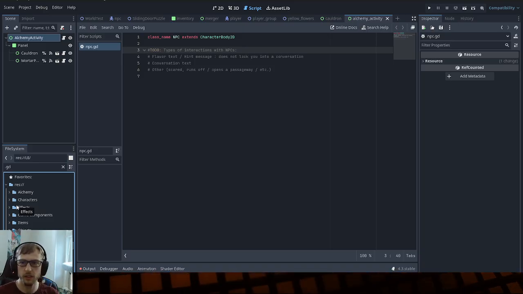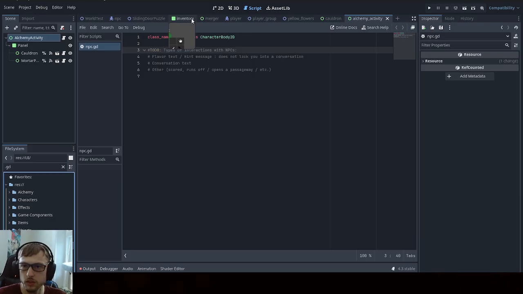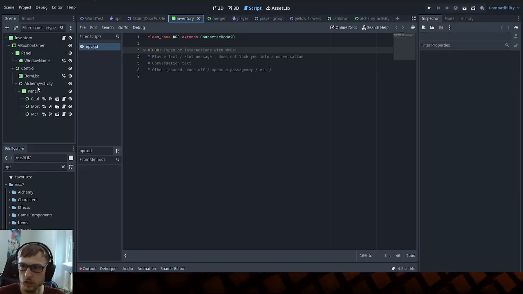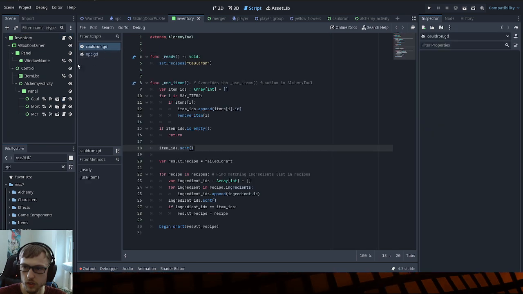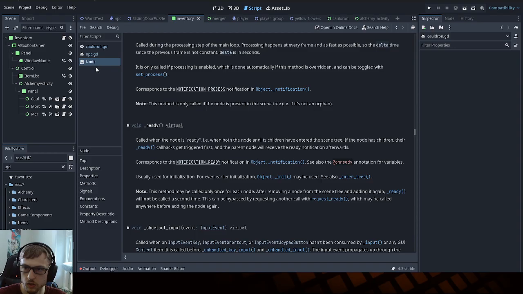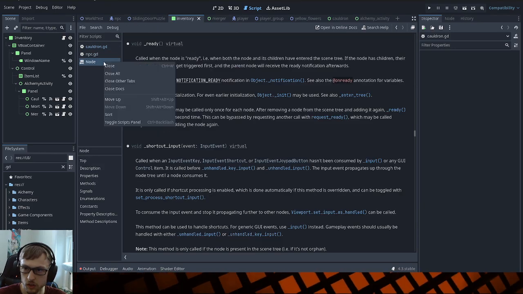I don't see why not. I still need to add... I'll just put it as a little to do in here, in the alchemy tool. Nope, clicked the wrong thing. Oh, I see.